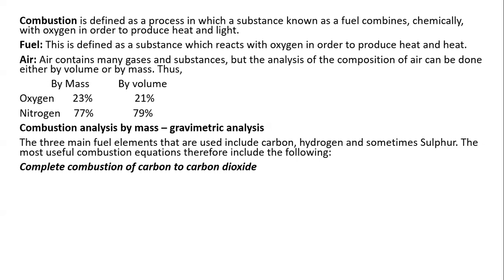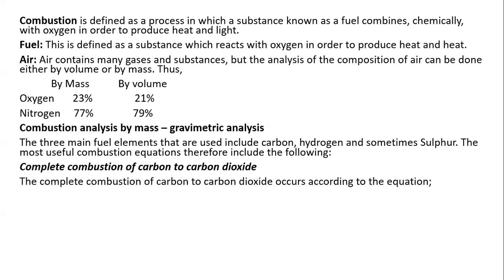So with this in mind, let us analyze the complete combustion of, first of all, carbon. We're going to take you back to your chemistry, although we'll just look at the basics. When you're trying to completely burn carbon to carbon dioxide, you need C plus O2, then you have CO2, because that now becomes carbon dioxide. So this equation is our starting point.